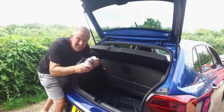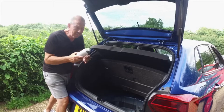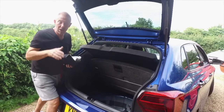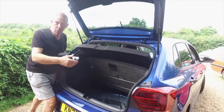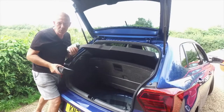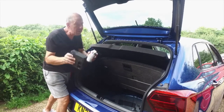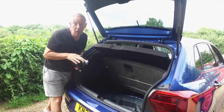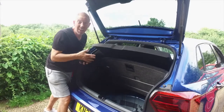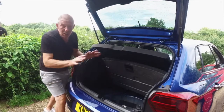Why would you bother with the latex puncture repair kit? You pump it into your tyre, ruin the tyre, try to pump it up with the kit and it doesn't work. It doesn't even repair a standard puncture - trust me, I've had the experience. I ended up waiting three hours for the recovery service. Get rid of them - get yourself a space saver or a full-size tyre for 100 pounds.